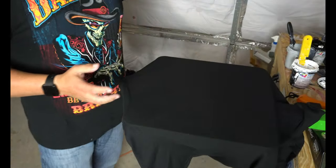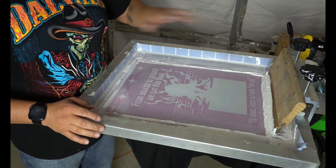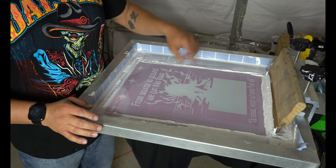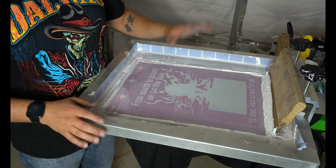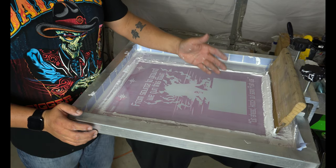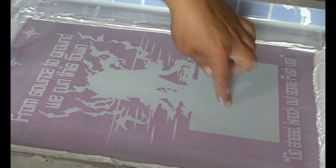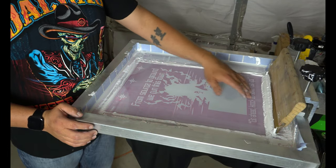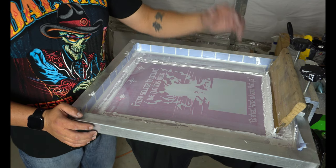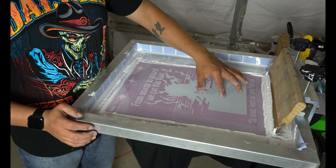All right, so we're gonna go ahead, we're gonna bring this down. If you're doing this for the first time, if you're a screen printer and you already know, then you already know. But for those of you that are just starting, whenever you do this, you have to have an off contact. And what that means is your screen cannot be sitting directly on the shirt. If you could see this, whenever I press this, you're gonna see there's a little bounce in between the shirt and the screen right here. You have to have that so that whenever you push the ink through, the screen will come back up and separate from the ink so that it doesn't get stuck.